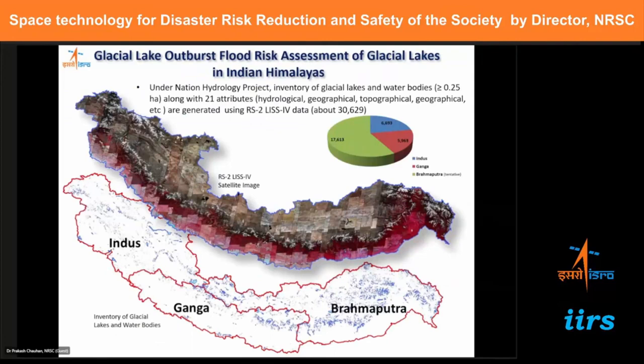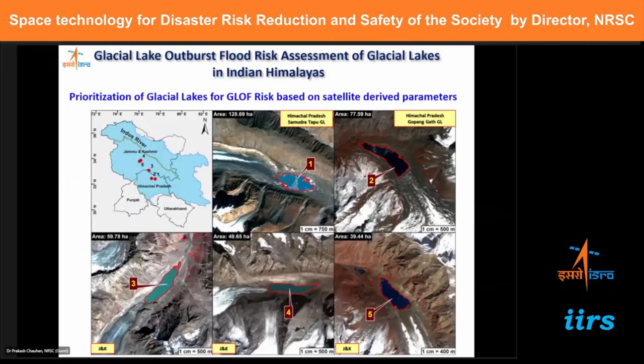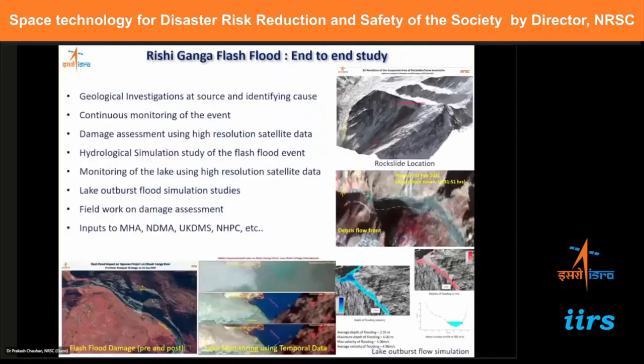And then out of these lakes, 35,000 lakes, we are prioritizing the glacial lakes which have potential for GLOF, or glacial lake outburst. That means this lake can burst one day and cause rapid floods, like the case of the Kedarnath floods, which happened around the temple of Kedarnath. Many of you must have seen that Kedarnath movie also. So this type of situation can occur in many glacial lakes. So 5 or 6 such high priority glacial lakes have been identified using satellite data.